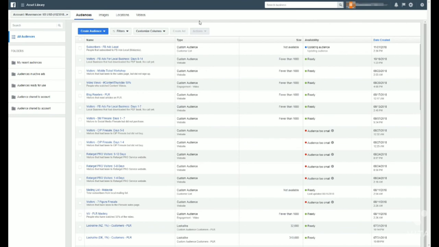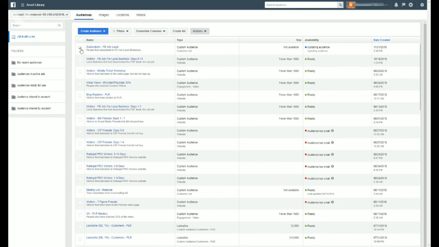Isn't that just wonderful? So this is how you can expand and scale your business to the next level when you start making some money and you get some profits, and of course you build your list along the way. Again, remember that Facebook is just a third-party platform. It's amazing and all that, but in the end you want to have more control, and that's why I want you to build your own list and have your own medium to control as well. I talk a lot more about that in my email marketing training program, but that's going to be something else. So let's get going with this one.